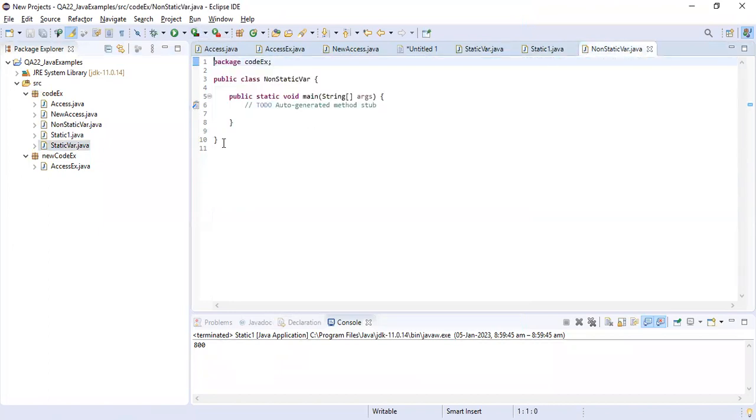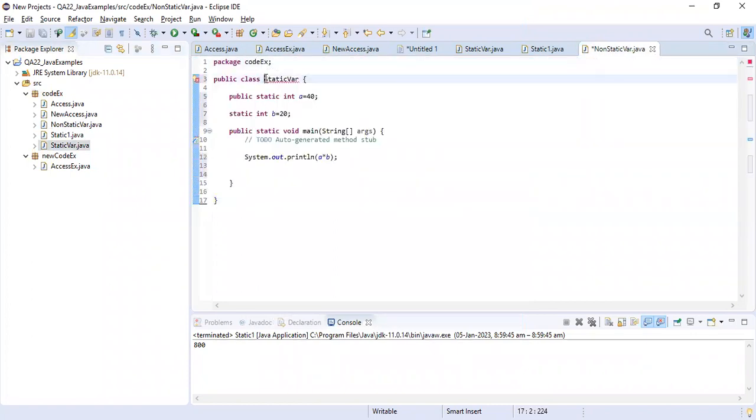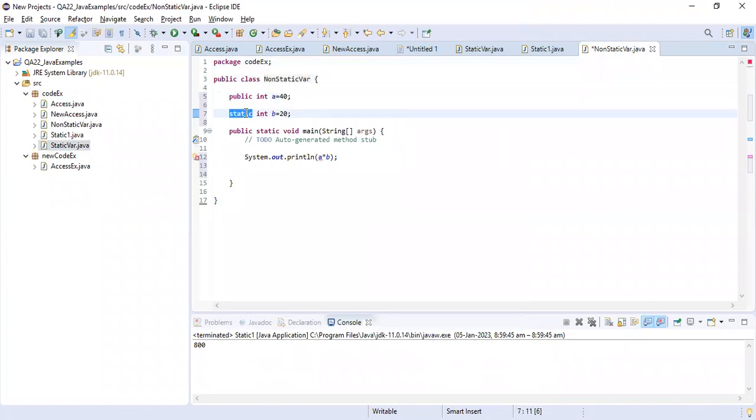If you want to make the variable non-static, remove static here. Remove static here. But those variables have to be declared under the main method.